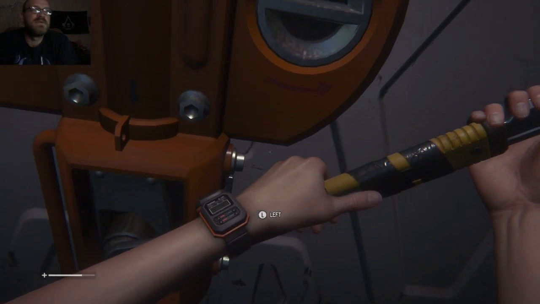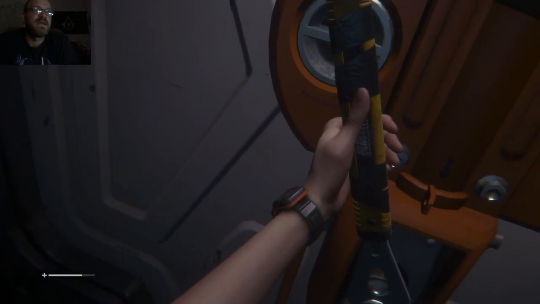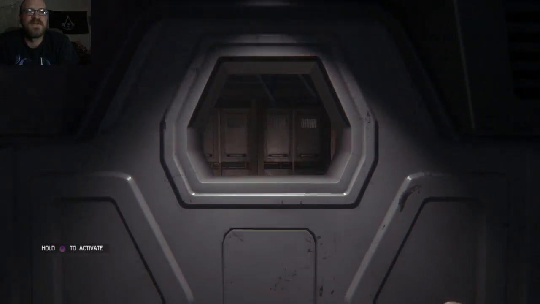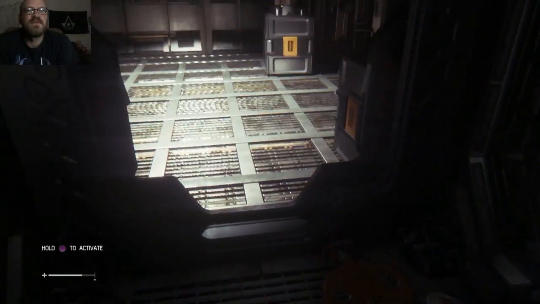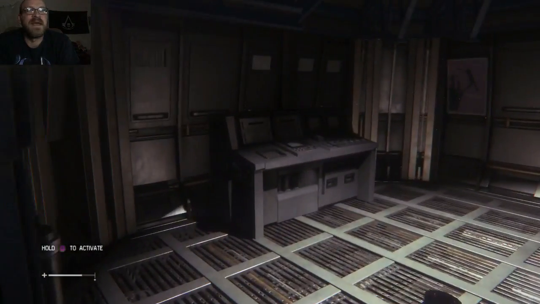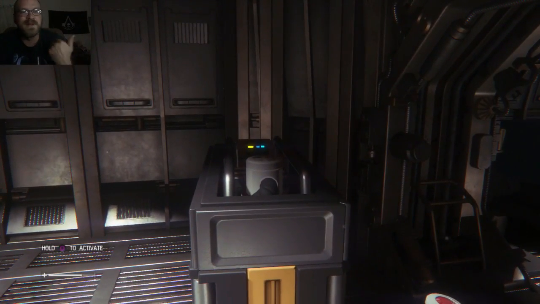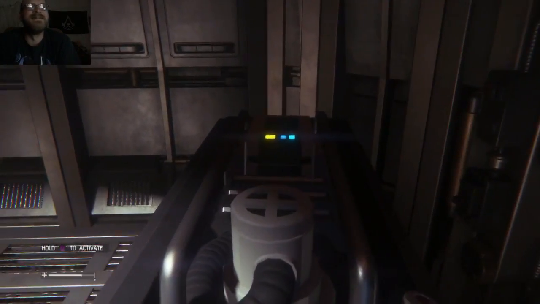Hold L2, R2, and left. Boink. Crunch. Move, you heavy thing. Although I think it's funny. I break it, and I just chuck it on the floor like it's nothing. That thing looks heavier than I am. Oh, Ripley, not me. I'm pretty darn heavy.